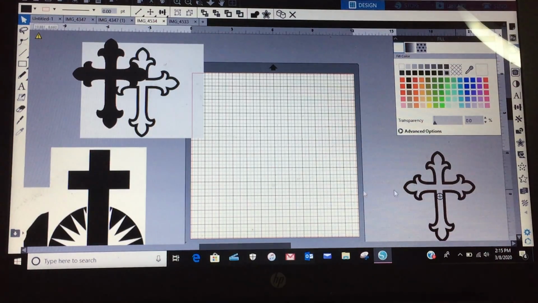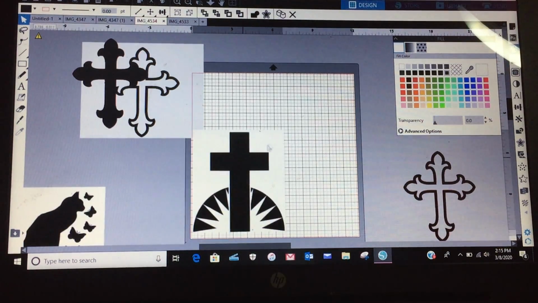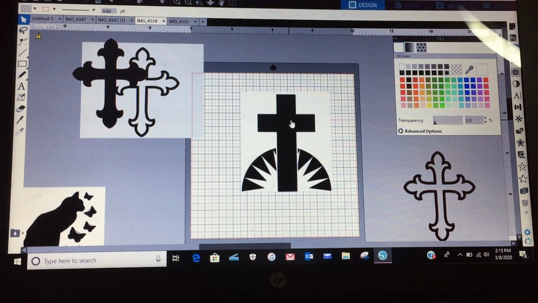I know I was speaking with someone in the group that I'm in on Facebook, and she was talking about ungrouping images and things of that nature. Now, when you trace something, it's not as simple as grouping or ungrouping. Sometimes you have to release the compound path in order to separate it. So I got this cross because you see you got the little sun back here. Let's say all we wanted was the cross and not the sun.